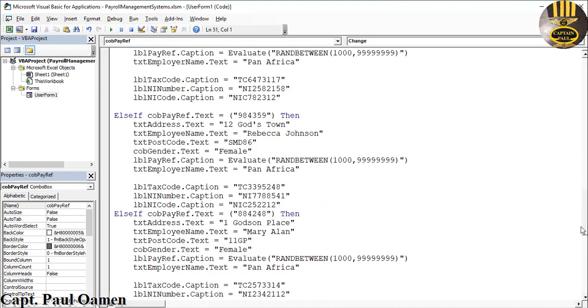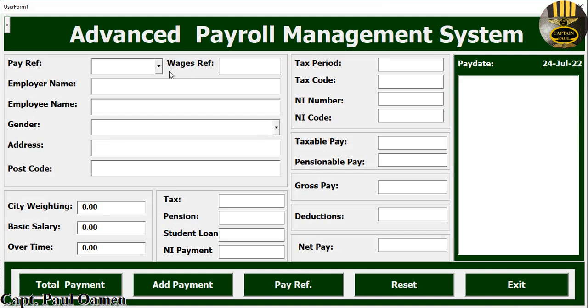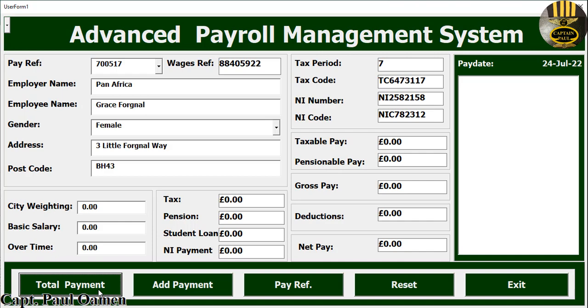So now let's run it and try it all out. Run. Start from the last number. Look at that. That's Mary Allen, Rebecca Johnson, and Grace Frogner. So with that, guys, I'm going to call it the end of the second part of this tutorial, and I'll see you guys shortly.